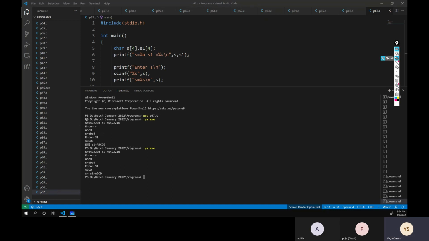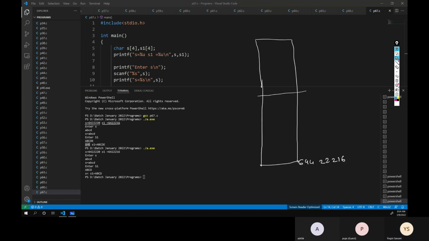What is the starting address of s and what is the starting address of s1? I can draw it this way, in my memory. This is the starting address of s1, say 16.